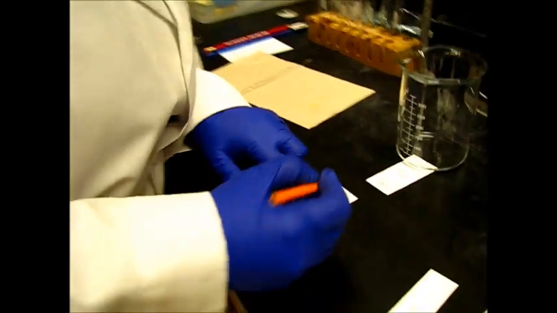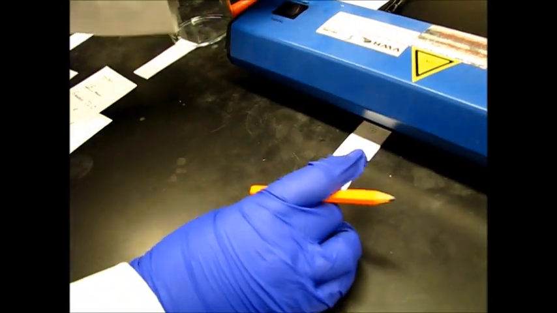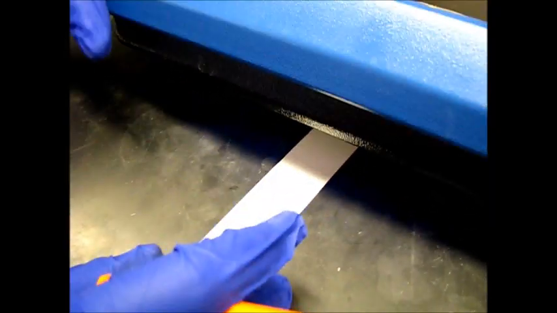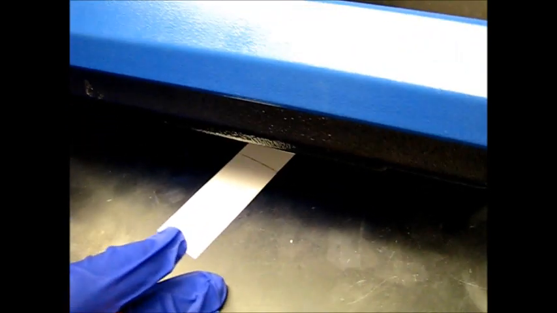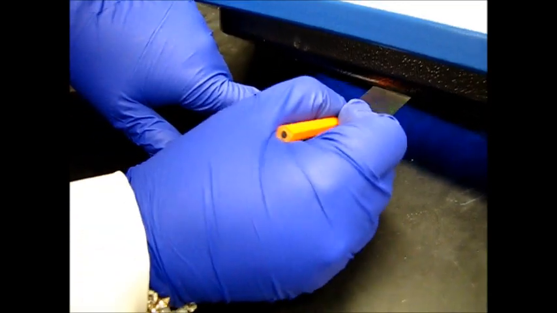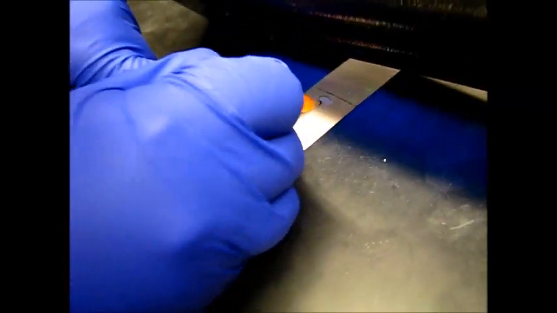We can see only yellow spots, but not the other spot. We do have to label our TLC plates and then we're going to bring them to our UV light where we will see our second spot. Here we have our blue nonpolar spot and we're just going to mark it right there.